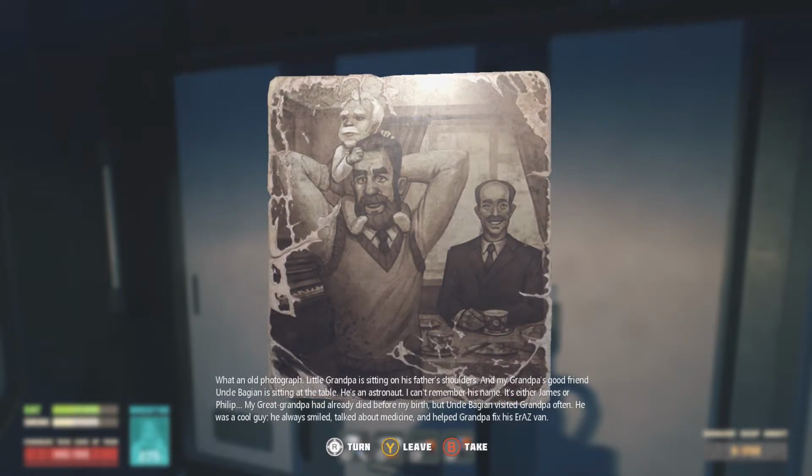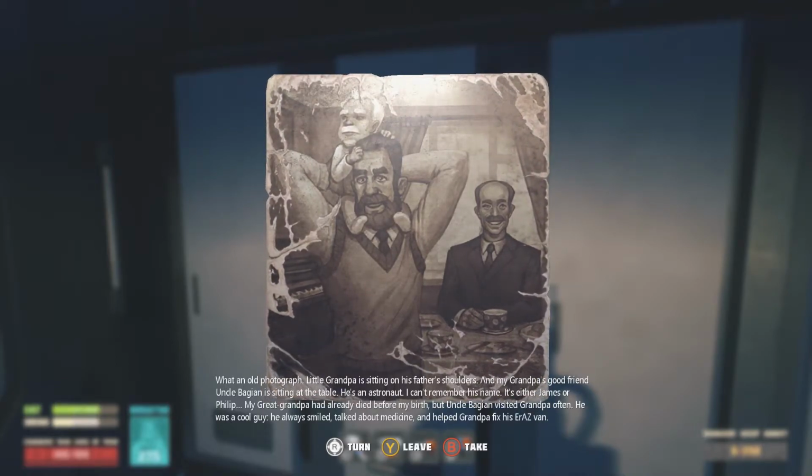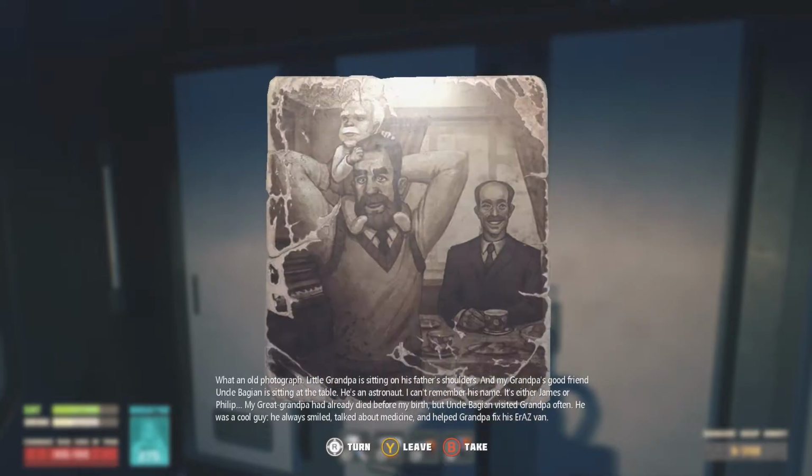And my grandpa's good friend, Uncle Bogian, is sitting at the table. He's an astronaut. I can't remember his name. It's either James or Philip. My great-grandpa had already died before my birth, but Uncle Bagian visited Grandpa often. He was a cool guy. He always smiled, talked about medicine, and helped Grandpa fix his Urazi van.